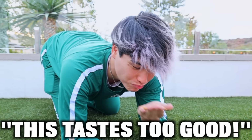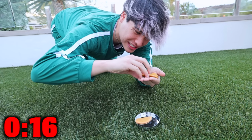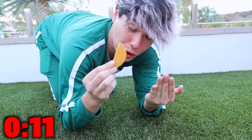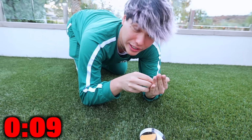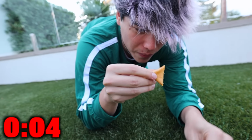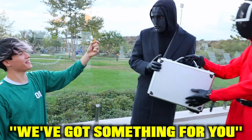This tastes too good, but I definitely feel like it's working. I'm gonna attempt to break it apart. Okay, this piece is off. One more piece. Okay, last piece. I have to be very, very careful for this. I got it!